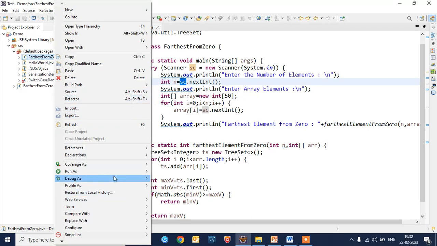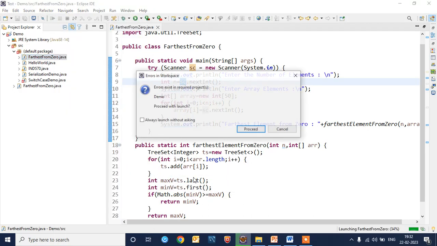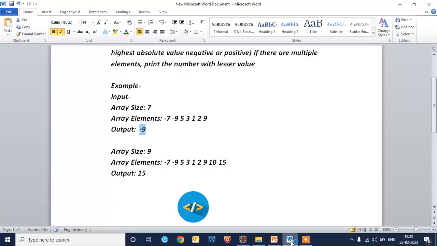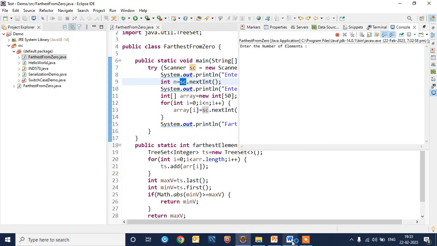We can check another input provided in the question. Array size is 9, so we'll enter the number of elements 9.